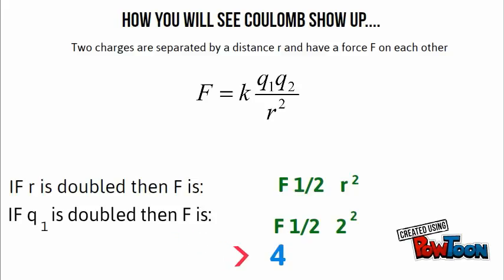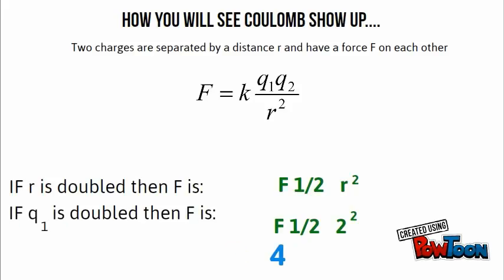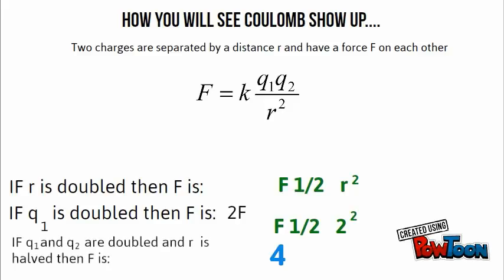Let's look at the same relationship between force and charge, and since both of these variables are in the numerator on opposite sides of the equal sign, then they have a directly proportional relationship. So whatever happens to one happens to the other. If you double the charge, you double the force. But since in the previous example r is in the denominator, that is the inverse of what's happening to F, and you see that it happens by r squared.